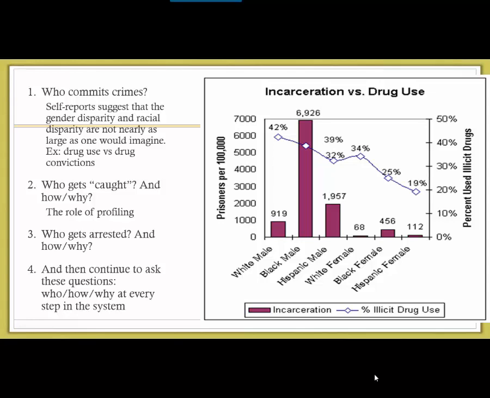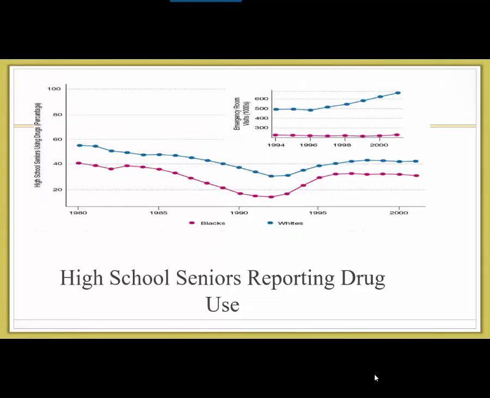Now, of course, self-reports, although a very popular form of data, do come with some drawbacks. Maybe some people, based on race or gender, are less likely to be fully honest on a questionnaire, even if it's promised that it's anonymous. This is where, as a sociologist, you want to think: is there additional data out there, besides the arrest and conviction statistics and besides self-reports? Is there more objective data?